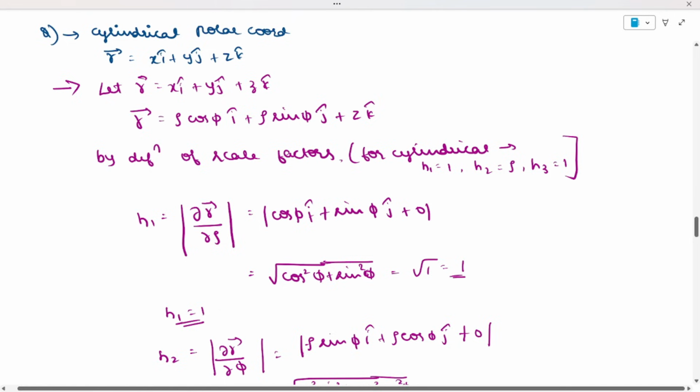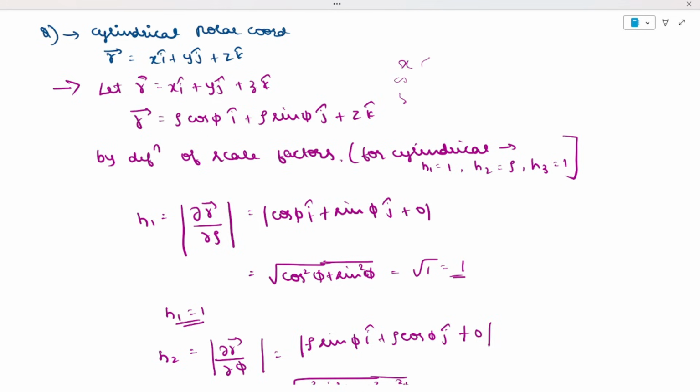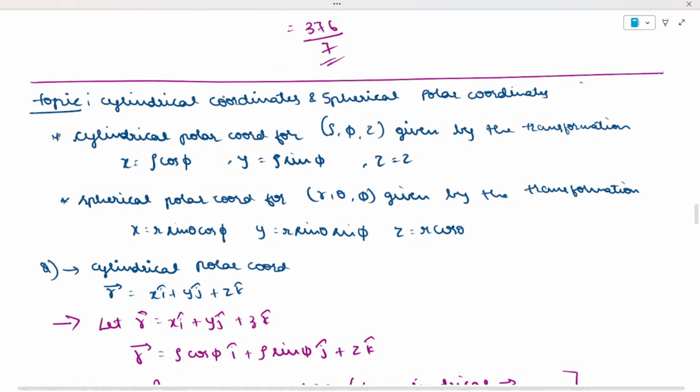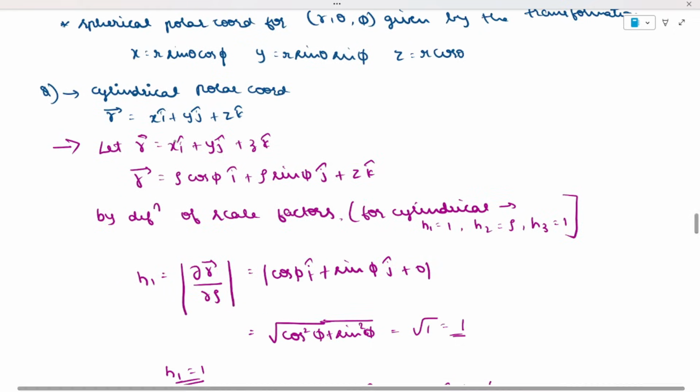Now take the cylindrical polar coordinates and take some vector r is equal to x i cap, y j cap, and z k cap. In the place of x, y, z you can replace anything, something like 3x plus 3y or any vector you can replace. Just I am showing for the common case, that is x, y, and z. Now we know for r bar, see here we took along the transformation. What will be for polar coordinates, if you consider that, you have to write it in the form of rho cos phi i cap, rho sin phi j cap, because you have taken x, y, and z, right? For z it will be z only, and for y it will be rho sin phi.